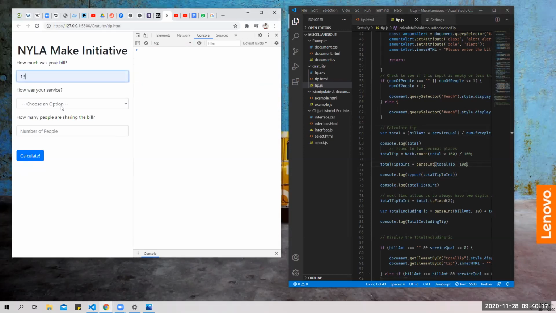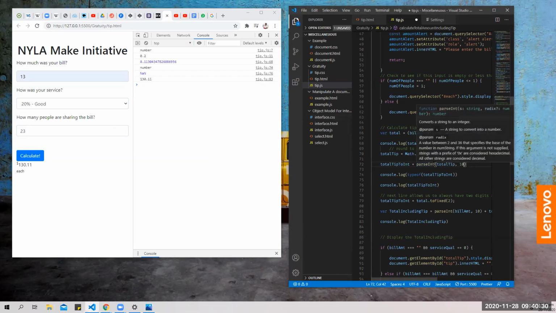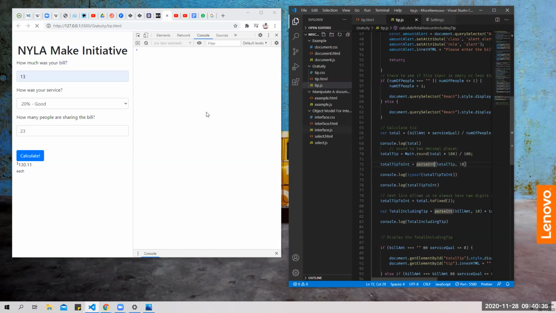Okay, let me try something. Not a number. But in any case, it shouldn't matter. So if it's 0, it should just be 13 then. Or 0. It should just be 13, right? Because it should just be 13.11, so it shouldn't even matter.